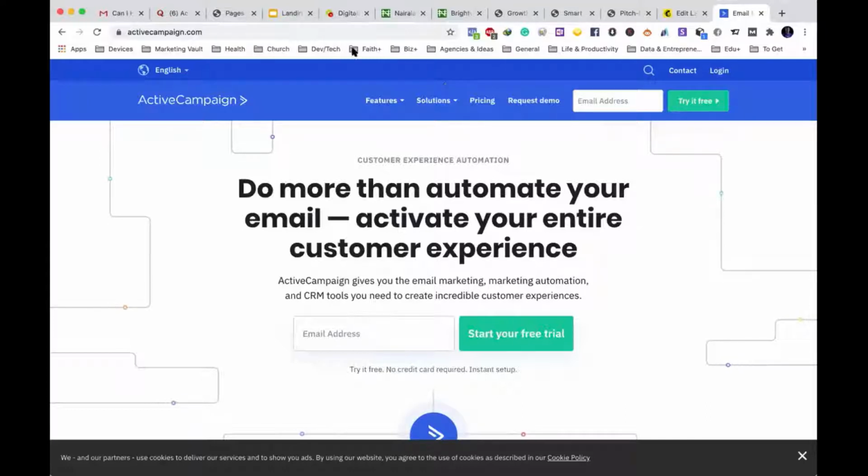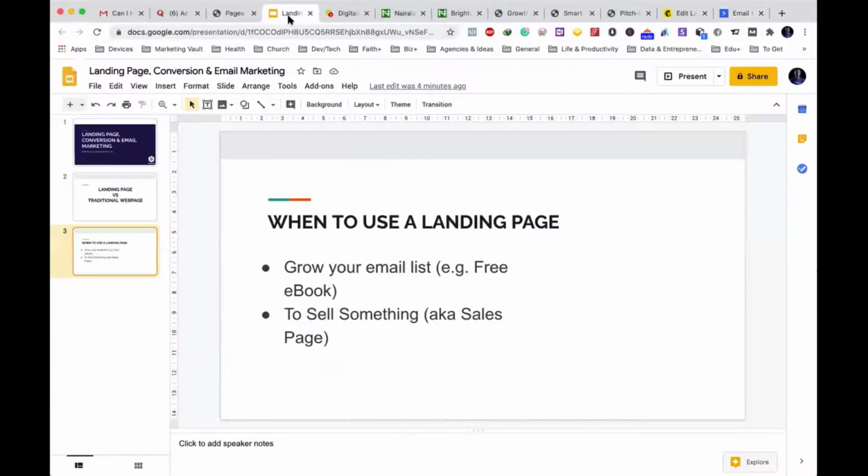But your email list is media you own. You can move it, take it along, and send them emails whenever you want. They've subscribed and given you consent, and nowadays consent is very important.